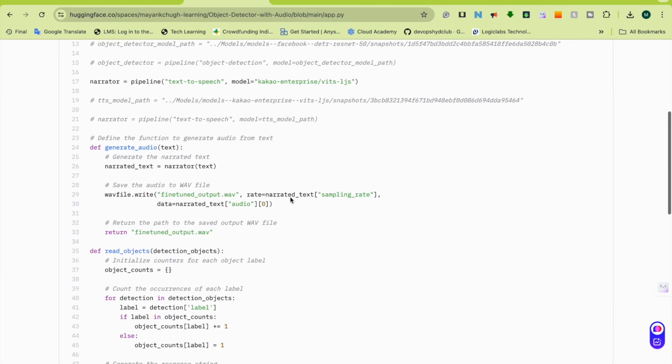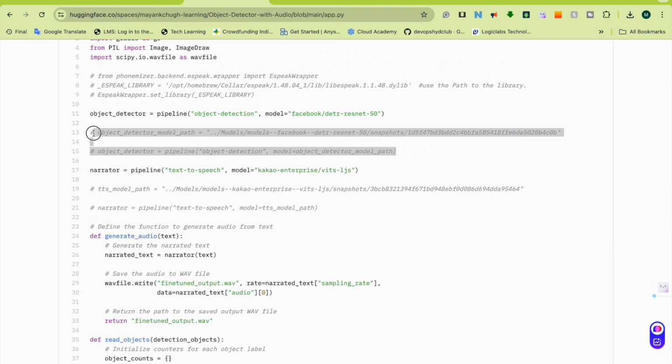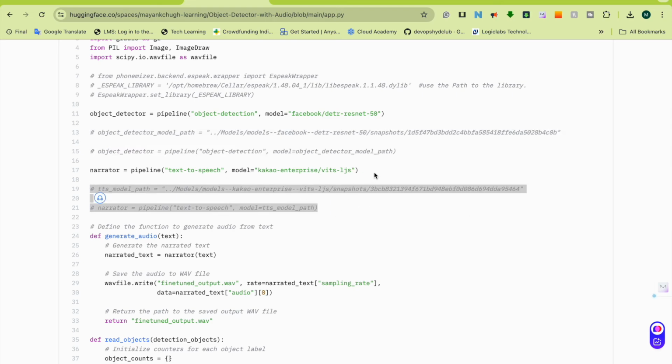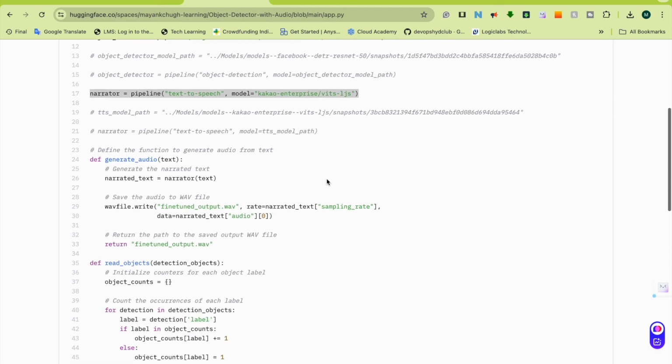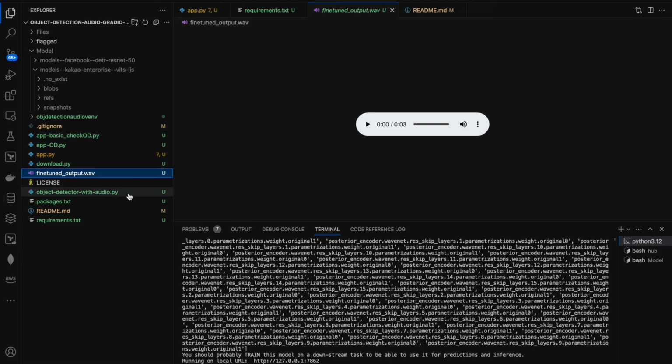The only change is that the local things which are working, I have commented out and enabled the ones that take from Hugging Face directly. When I execute it, it generates the output and fine-tune output files. It takes 3 seconds, and every time it will generate a new audio for this.